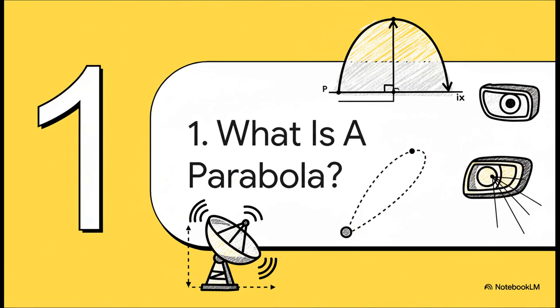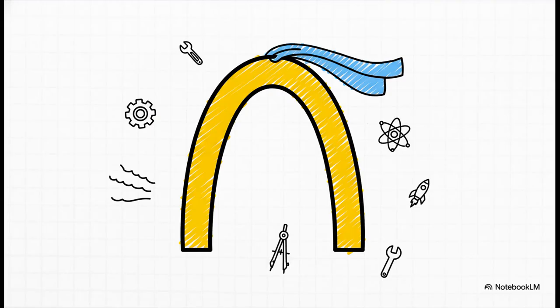So let's just dive right in. You've probably heard that word before, maybe in a math class somewhere. But what is a parabola really? What's the fundamental rule that makes this curve so perfect? See, it's not just some random U-shape that you can sketch. The parabola is defined by a rule that's so pure, so perfect, that it shows up absolutely everywhere, from physics to engineering. And to really get it, we need to look at its creation code, its DNA, if you will.